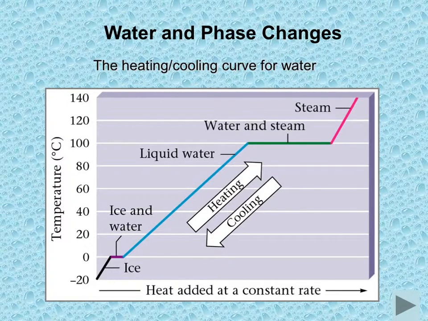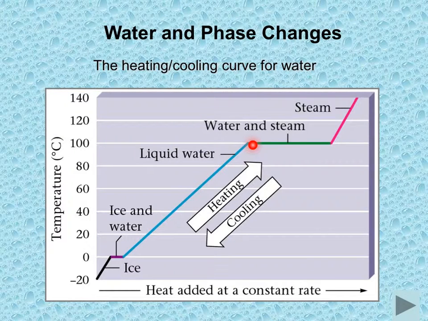This is the heating and cooling curve for water. All substances have curves similar to this. When water is at a temperature of minus 20 degrees, as we see in the diagram, of course it will be in solid form known as ice. If you're adding heat and the temperature reaches 0 degrees Celsius, the temperature will remain constant until all the ice is melted, and then the energy that's added will cause the temperature to rise again until you reach what's known as the boiling point of water.